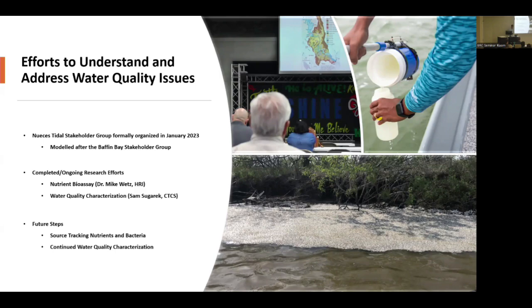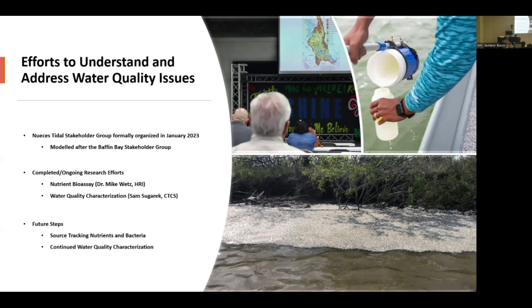We funded 2 studies so far in the last 2 years. The first was led by Dr. Mike Wetz: nutrient bioassays. It looks at what nutrient is possibly driving these algal blooms. The algal bloom eventually leads to the low DO, which leads to the fish kill. Dr. Wetz showed that we've got a nitrogen issue. He looked at nitrogen, phosphorus, and a combination of nitrogen and phosphorus, and it looks like nitrogen is the driving nutrient here.